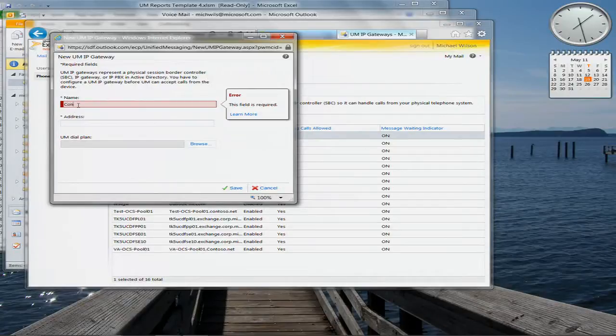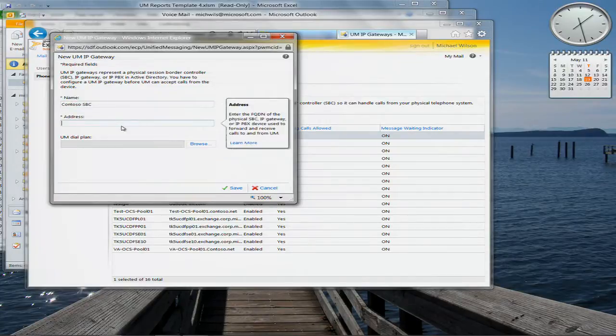So I'm going to call it Contoso SBC. That's just to remind me that that is actually a representation of that SBC device at the edge of the Contoso network. We can't actually directly represent any IP PBXs or gateways that might be beyond that. All communication is with this device, so this is what the IP gateway represents.